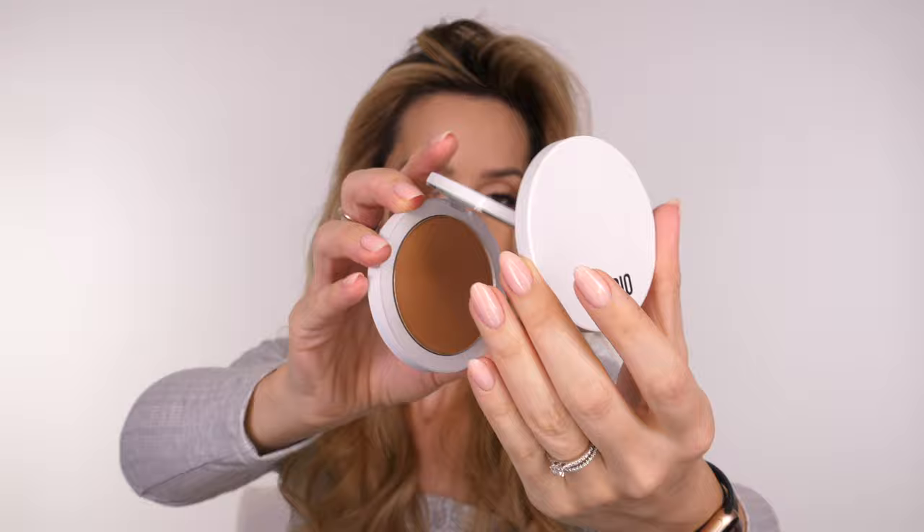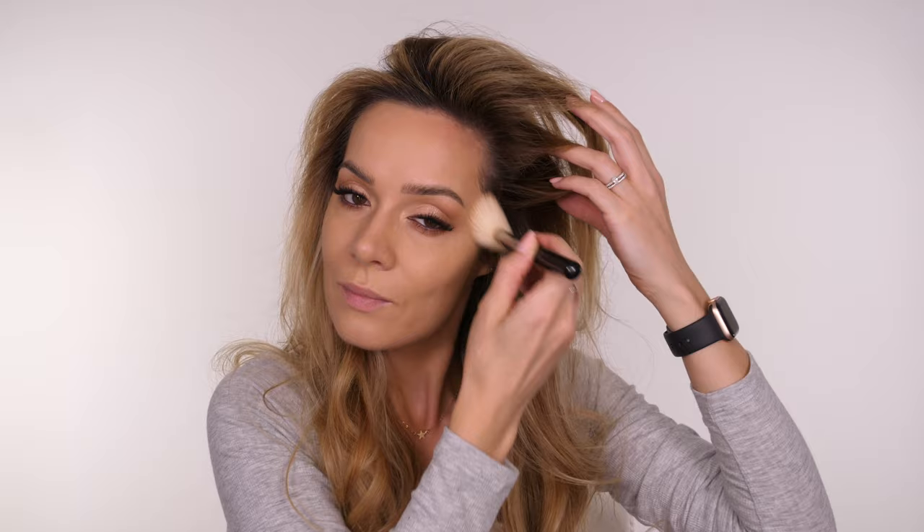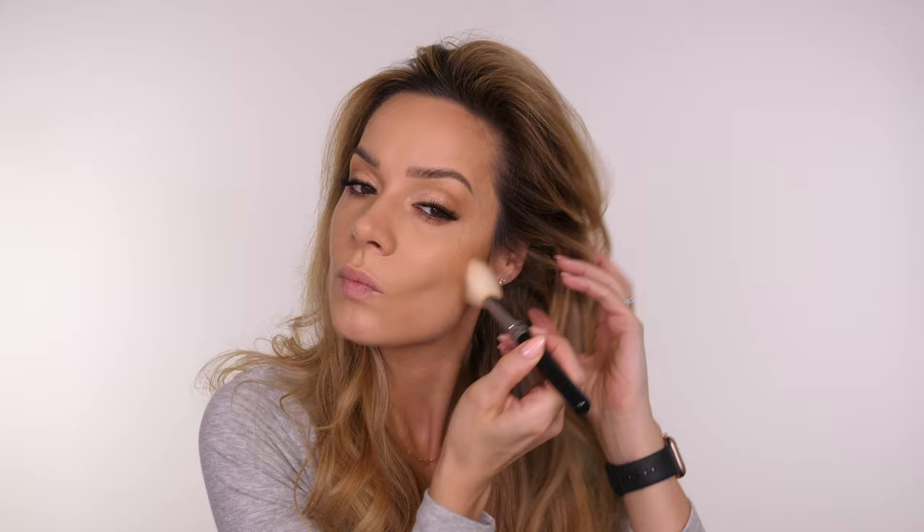This was one of the other purchases I made from Makeup by Mario, but as you can see when I was lifting it off, the actual casing came apart, which was really disappointing — not only was everything delayed in the post, it was also broken. Thankfully the makeup product itself was fine and their customer service team are sending me a replacement, so all is well. Taking that powder bronzer, I'm dusting it around my hairline and along my cheekbones to very softly sculpt — perfect if you're going out in the day or for a special occasion where you want your makeup to look very soft.